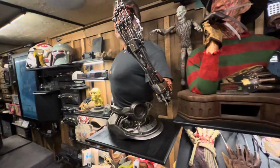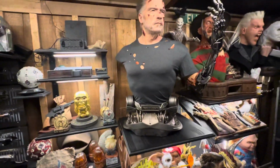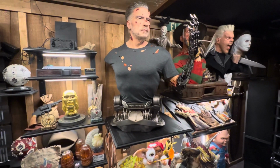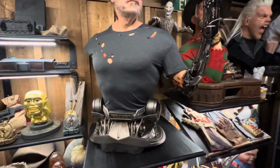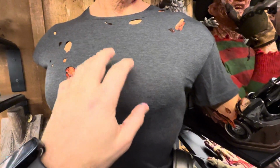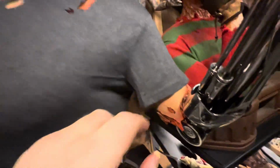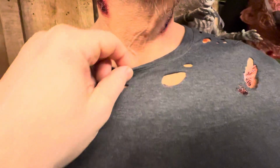The body itself, as far as showing what Arnold looked like at this age in that movie, I think they did a good job. My major gripe would be that this part is resin. Same with this. And you can kind of see here where the separation is.